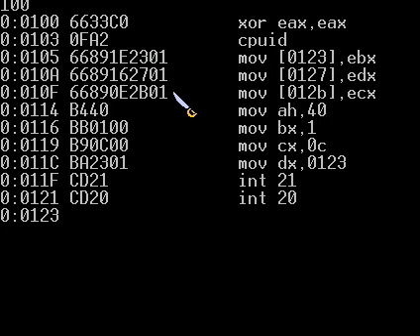So 6633C0 is exclusive OR EAX. 0FA2 is the opcode for CPU ID, and then the next 3 instructions are copying the results from calling CPU ID, which returns a 12 byte string, and the way you read the string is EBX, EDX, ECX in that order.